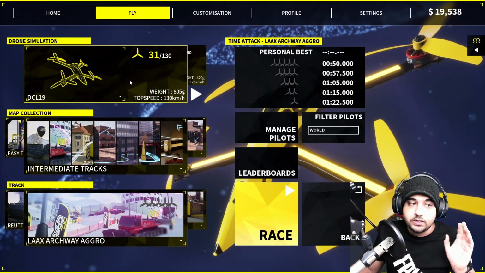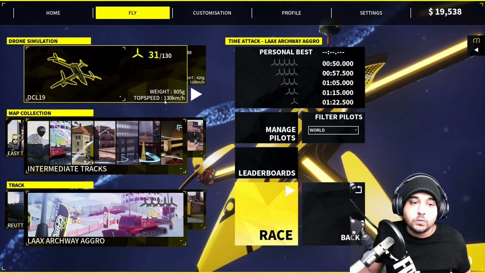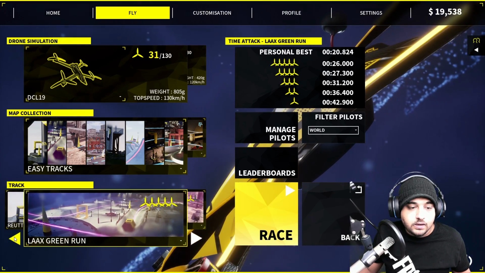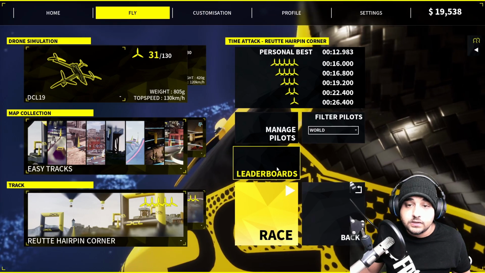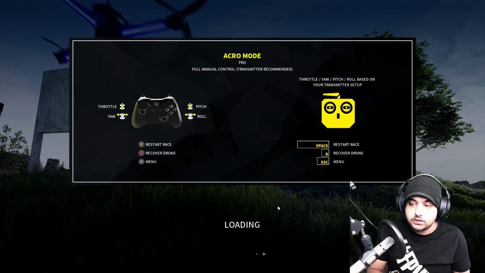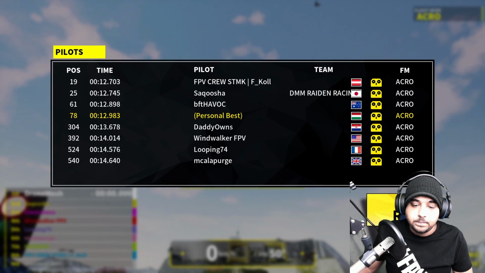So right now, we're going to use the DCL 19 class, which is a 805-gram quadcopter with the top speed of 130 kilometers per hour. We're going to go to the easy tracks, just get the hang of it, try to memorize these maps, and see how well we do. So let's start with the first one right here. And let's see, I'm 78 on the leaderboard, which is actually pretty good. So let's go ahead and see how we can do this. Now, right now, I am using a controller, and I am in acro mode currently.